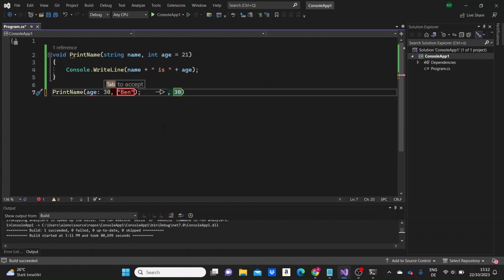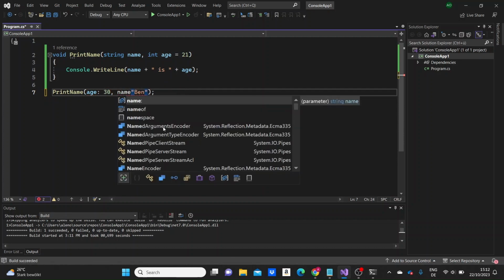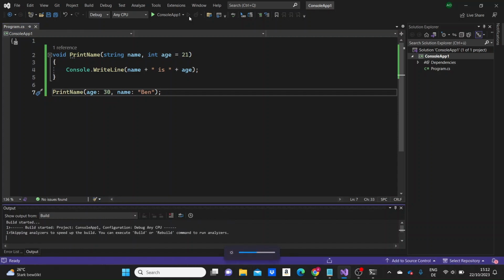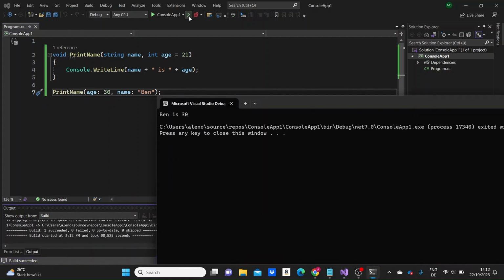And we can do the same thing for this other argument, so the name of a variable, colon, and then the string. So by using these named arguments, we don't have to memorize which parameter comes first or second, and we can just specify them manually there.